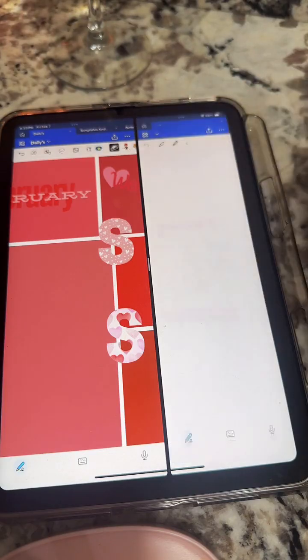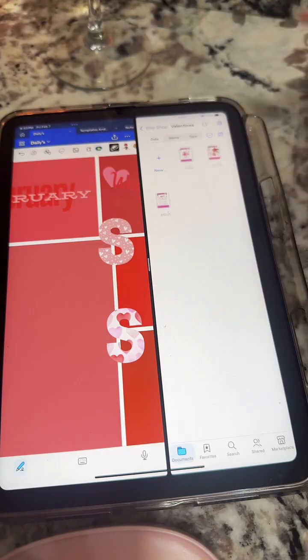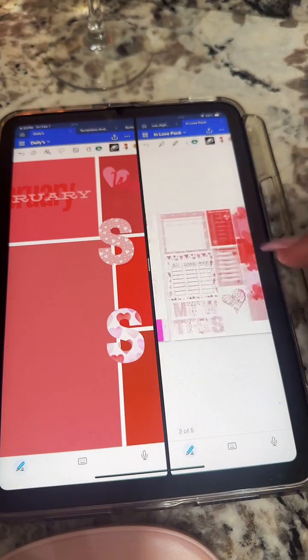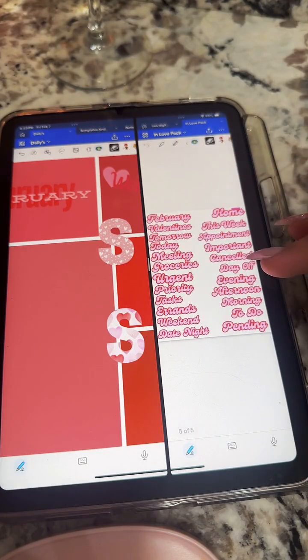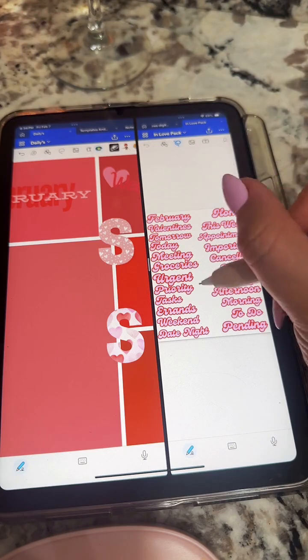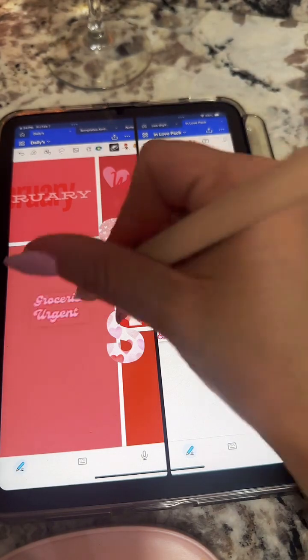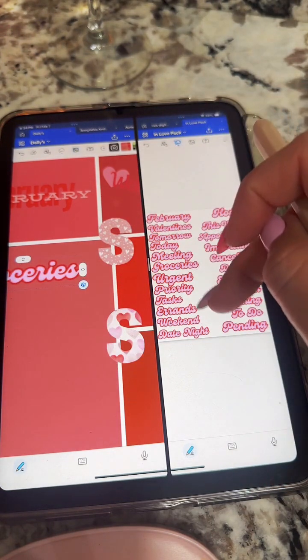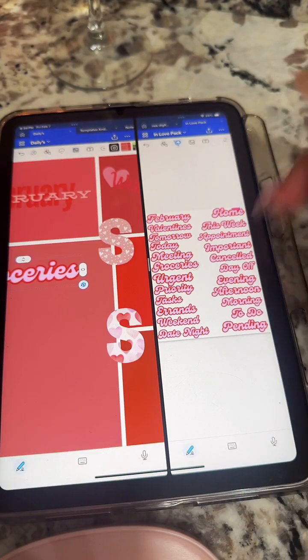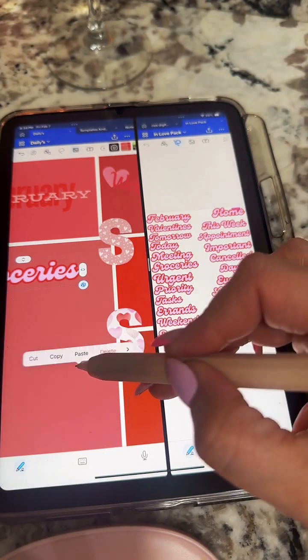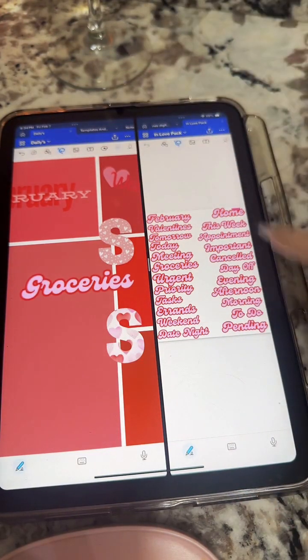Okay, let's go back to our, I don't know why these closed out. Let's grab a grocery sticker so I can go back and do my groceries. I thought I saw one in here. Here it is. So I'm going to go back and grab my lasso, grab the groceries, and move it over here. I don't need urgent, so we're getting rid of that. So I need groceries, and then I'll probably just add a to-do list just because I know there's going to be stuff to do. So let's add that guy over here. Oh, I keep hitting cut instead.